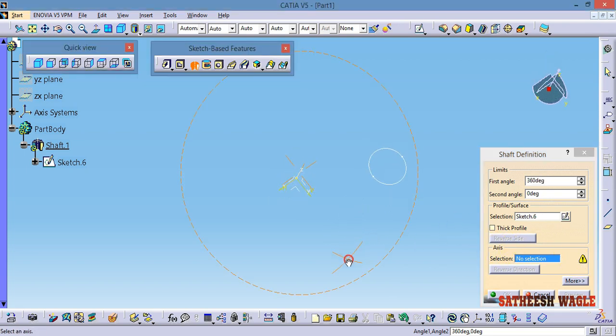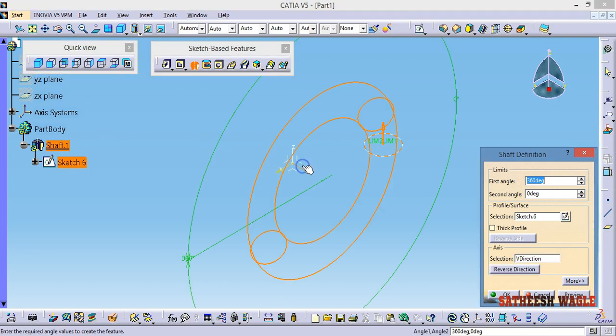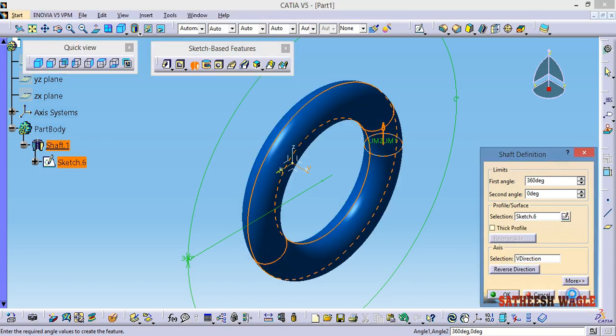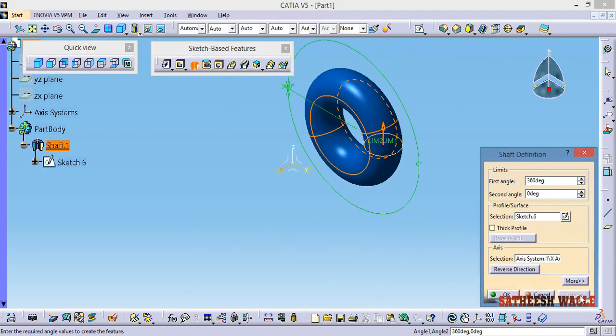Now see here, this is created on the xy plane. When you create this feature on the xy plane, you must select either this axis like this, or this axis like this.